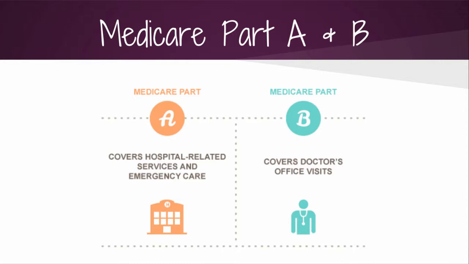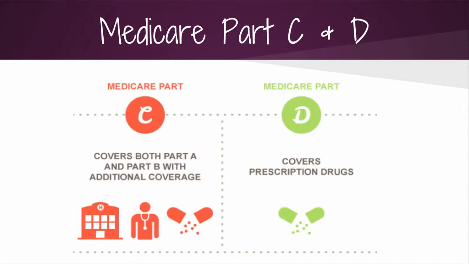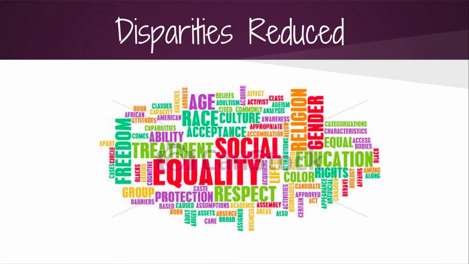Medicare Part A, or hospital insurance, covers inpatient services such as lab tests, surgeries, doctor visits, and supplies. Medicare Part B, also called supplementary medical insurance, covers medical supplies, x-rays, and home health services. Medicare Part C, or Medicare Advantage, which includes Parts A and B of Medicare, refers to insurance coverage through private companies such as Preferred Provider Organizations, PPOs, and Health Maintenance Organizations, or HMOs. Medicare Part D was enacted in 2006 to provide prescription drug coverage.